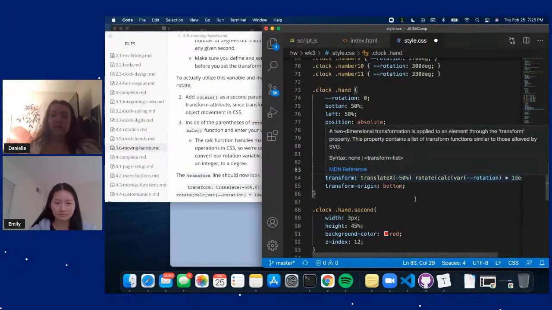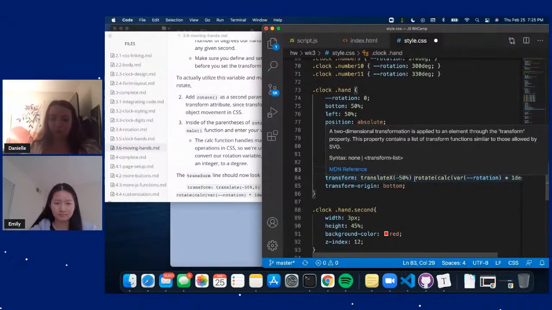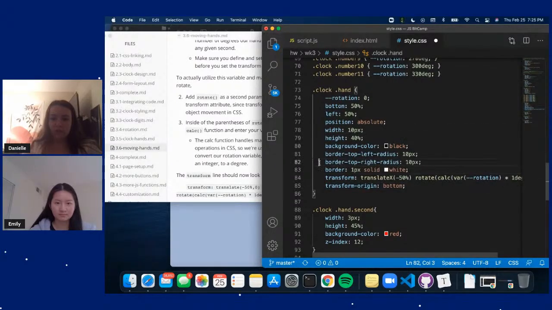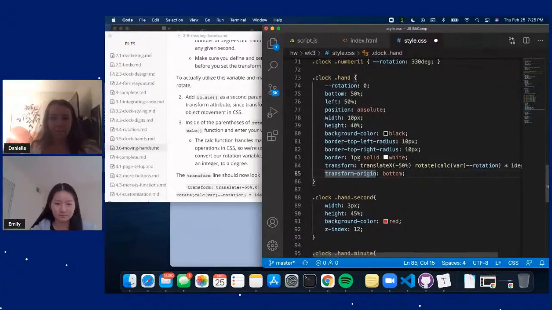The way CSS works is if you just separate something by a space, you can pass several values to one property. Like in the border line, I'm passing 1 pixel, solid, and white all as values for the border. Similarly, in the transform property, I can call translateX, and I can also call rotate in the same line. It has to be done in the same line because you can't call the same property twice. Does that make sense?